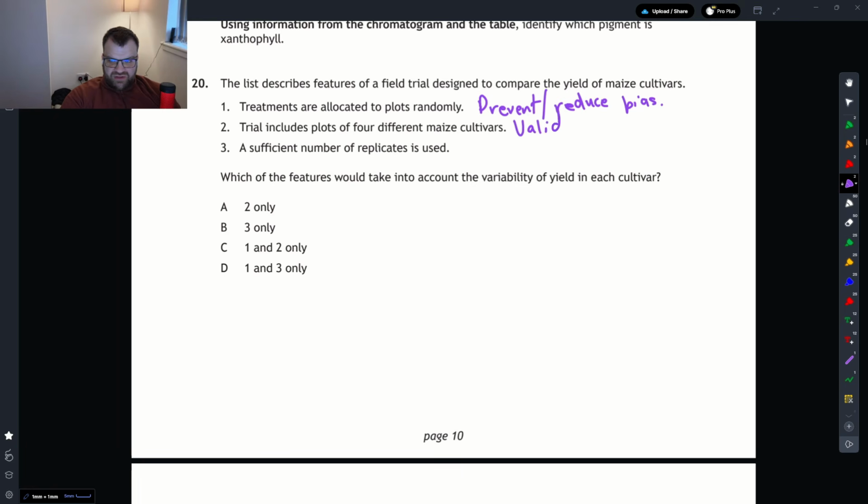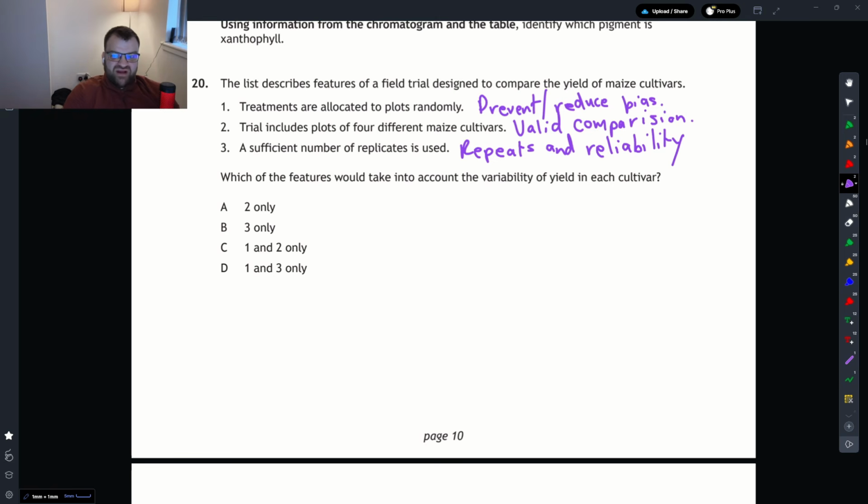And the next one, you're looking at comparisons between the different maizes. This lets you see which ones perform better under different conditions. And in this one, we're dealing with repeats. And that's going to increase your reliability. Well, the variability means that there are going to be differences just in general between how much of the crop is made.